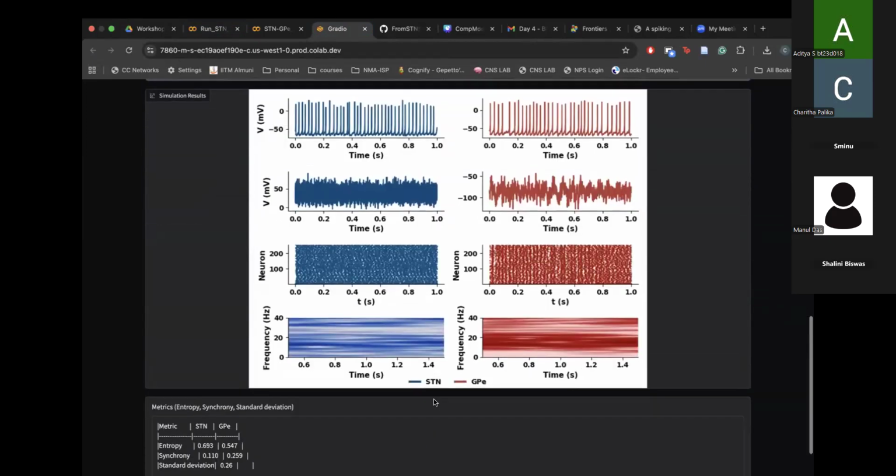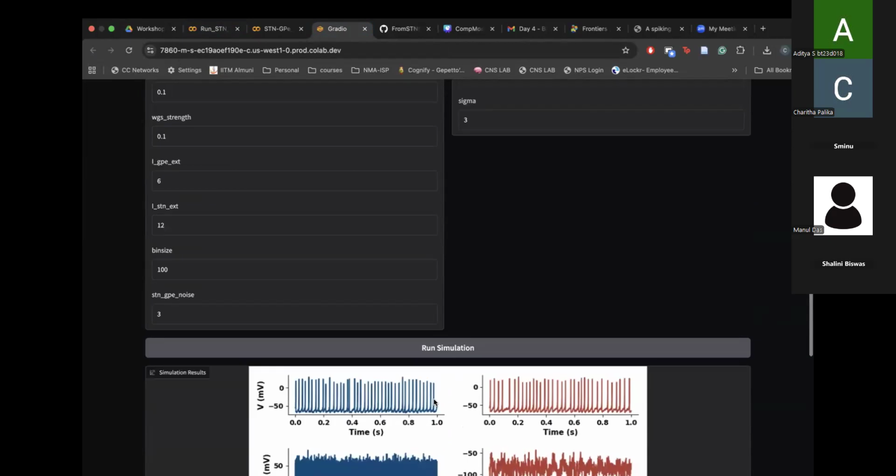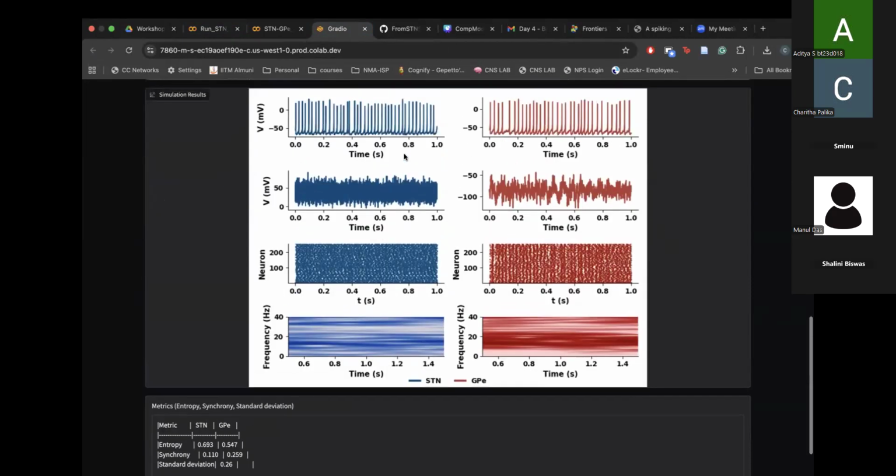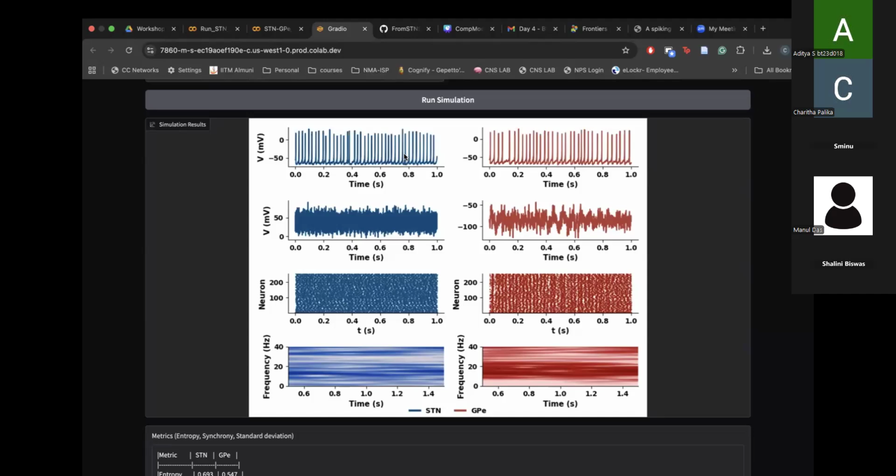Yeah. So once the simulation finishes, you can see such kinds of plots. Are you guys able to see such plots once the simulation is done? Or maybe you can look at my screen for a while and then go through the simulation again. These are the plots you will come across once you finish the simulation. The blue ones are the STN outputs and the red ones are the GPE outputs. For today, let's just focus on STN for now. Let's not worry too much about the GPE.